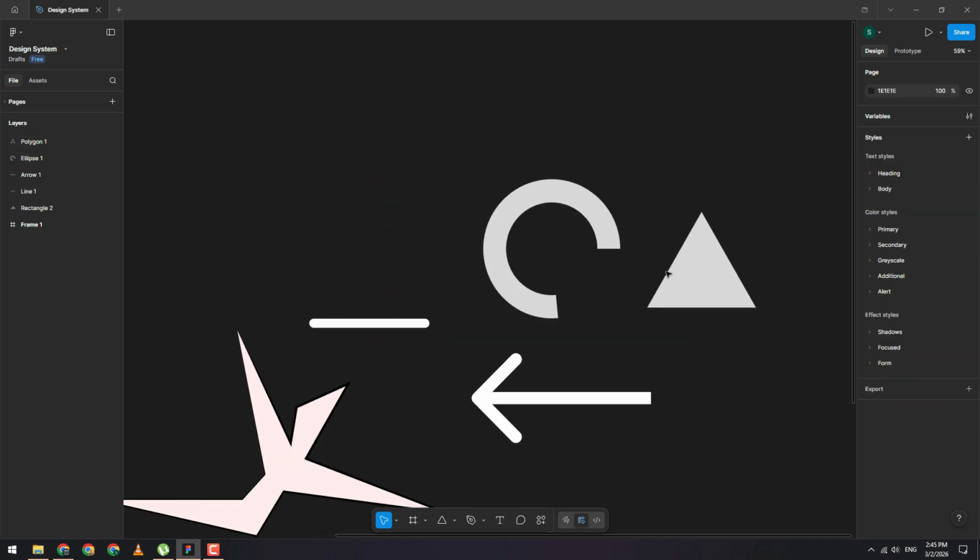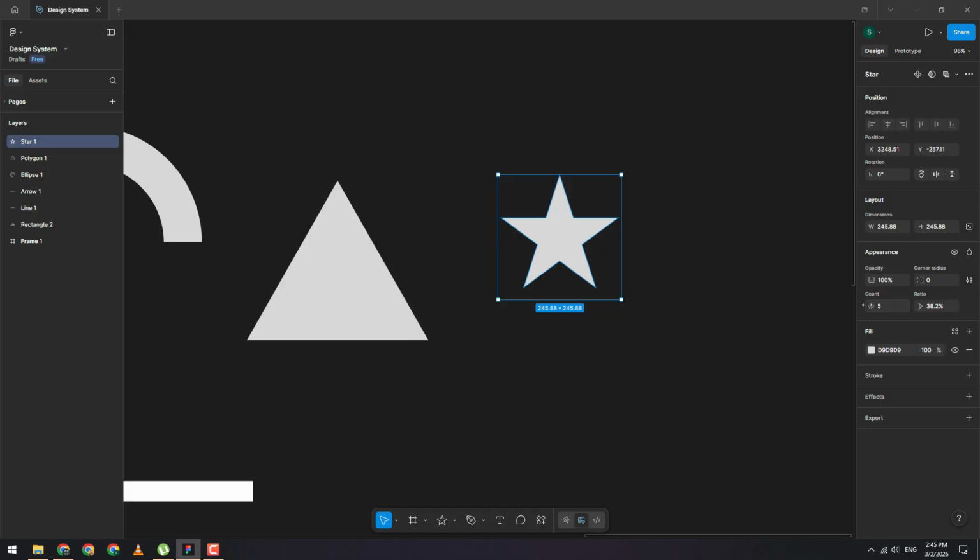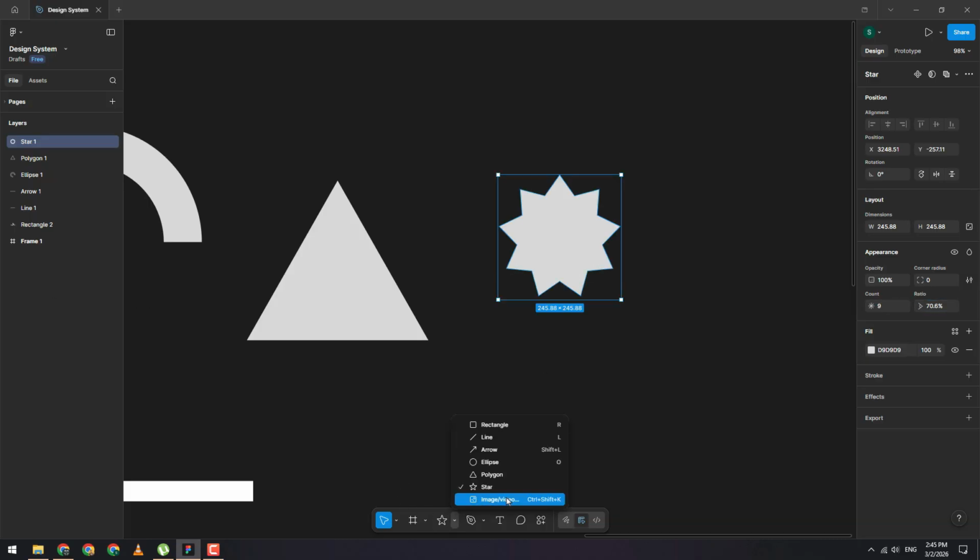And similarly, within the polygon tool, as I've already explained, we can easily increase or decrease the number of sides or the count. And finally, we have the stars tool. With the stars tool as well, naturally we can modify its count, making it higher or lower. And of course, we can also adjust the angle, specifically its ratio, to suit our preferences. And lastly, of course, there's an option to import and export images. From there, we can import and export images to our system.